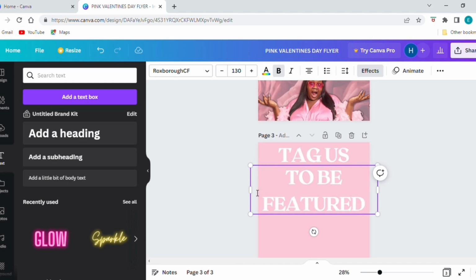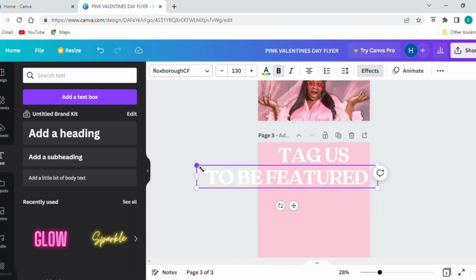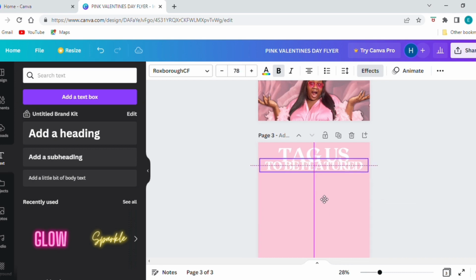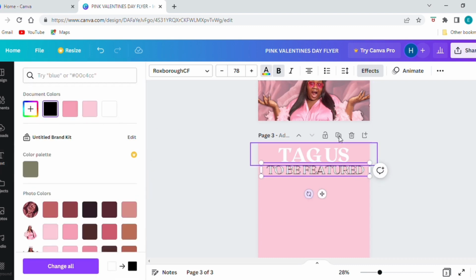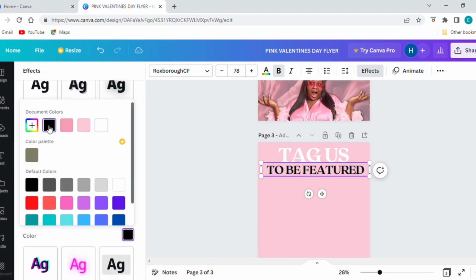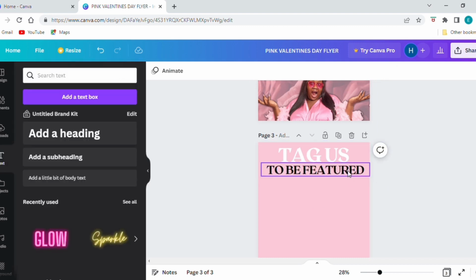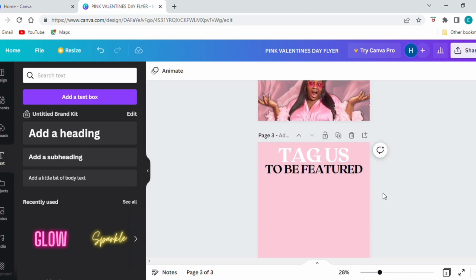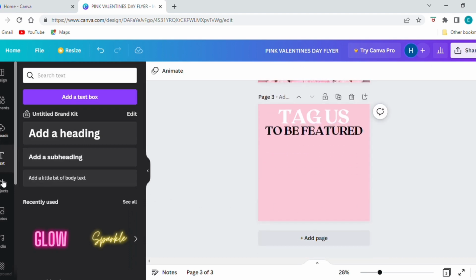Sorry. To be featured. And we don't want this too big. And then we just put this as black. Just have the splice effect, so make sure you change both colors to black. Tag us to be featured, and now I'm going to use a phone mockup.